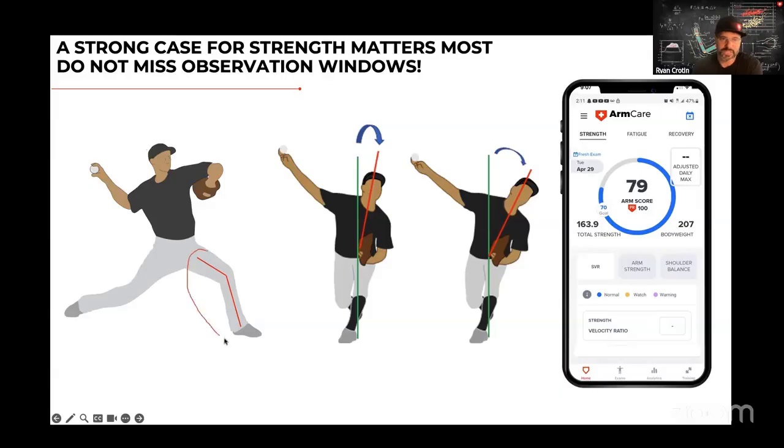When players are fatigued, I see very significant changes in their bracing strategy. Sometimes they don't want to have as much pushback, so they're not pushing forward to push back. A lot of times they're almost pulling. You'll hear certain terms like foot plant from above or a push and a pull. These are some things that really alert us that there's something going on in the arm region for fatigue. We want to be able to get that.